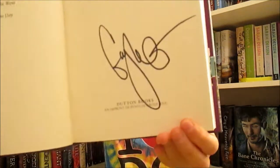Another one of the books that my mom wrapped from YallFest is Just One Year by Gayle Forman, and this one is signed, but I didn't actually meet her — I bought it signed. Next thing that I got was also from the YallFest event, and it's What Happened to Goodbye. This is also signed — it says Sarah.